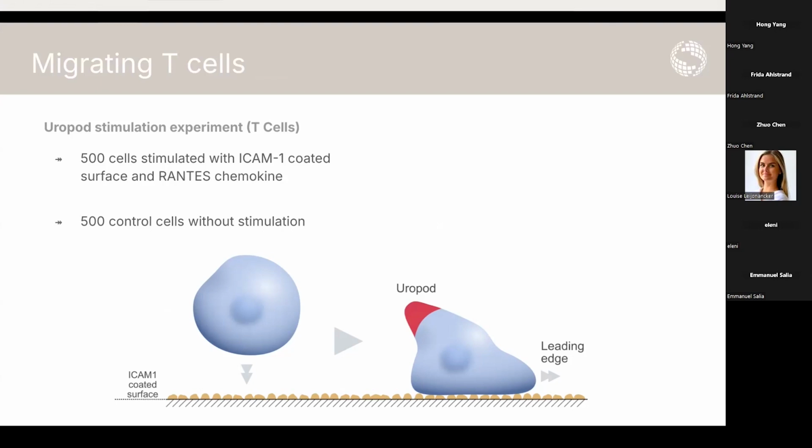The expected result from that experiment is that after stimulation, after activation, cells usually start adhering to surfaces, and that is mimicking the biological phenomenon where T cells get attached to epithelial cells and try to emigrate to tissues that show high inflammation.